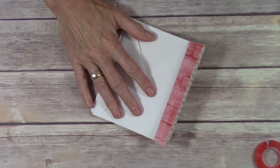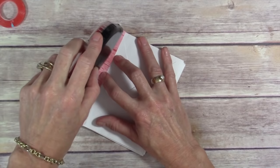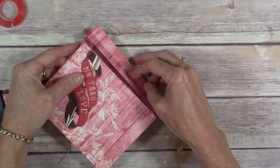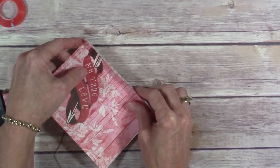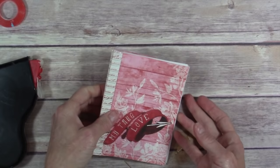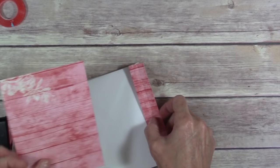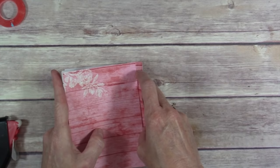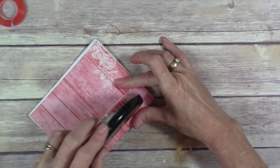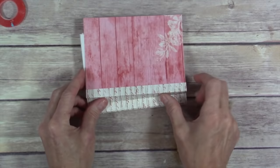Okay, so the next thing we're going to do is apply our cover. So we're going to skip this first valley and put adhesive on this one. And we're going to line up our cover. And then apply adhesive. And close. Going to do the same thing on the back. Skip that first valley, close it. Apply adhesive. Line up your back cover. Apply adhesive and close it. Okay, so now you can go back here and finish closing this up.